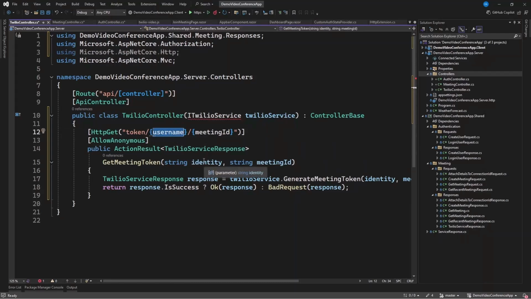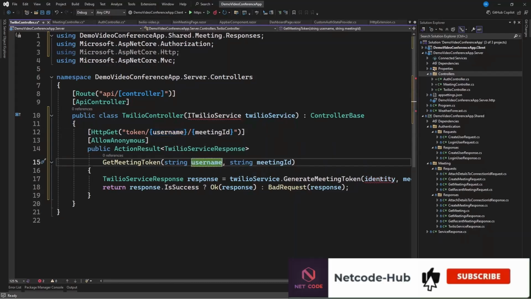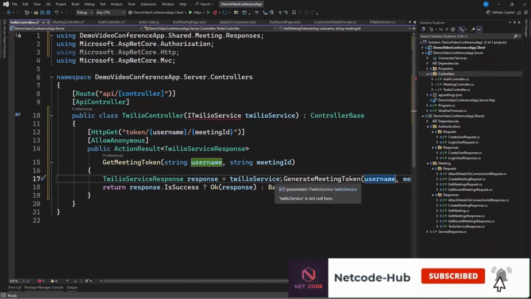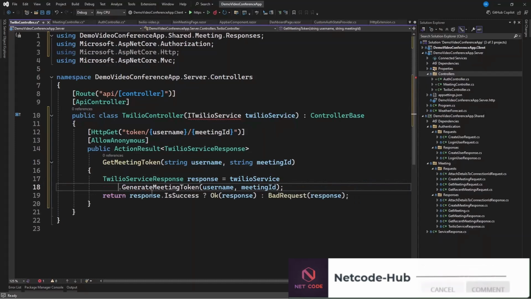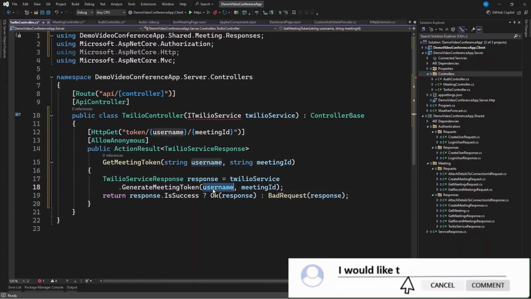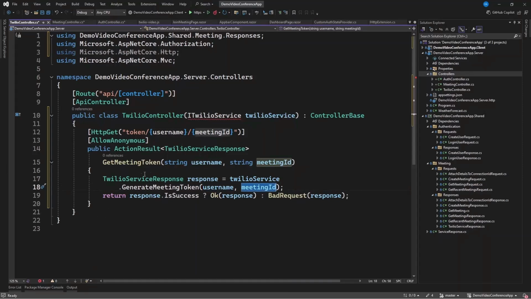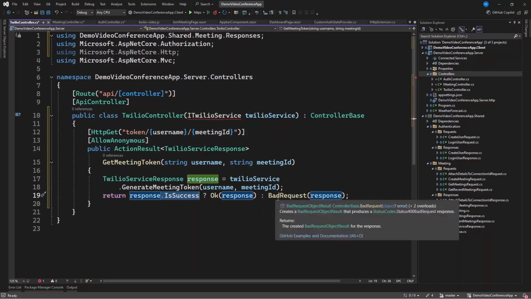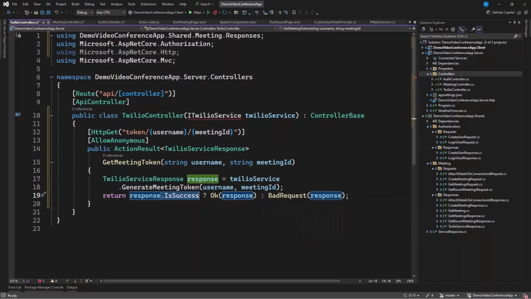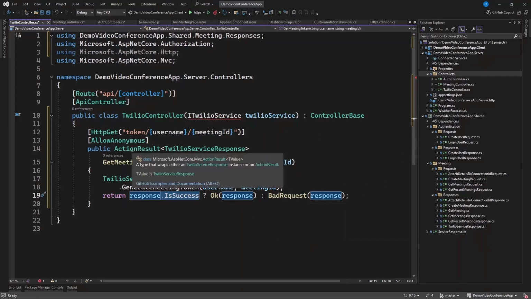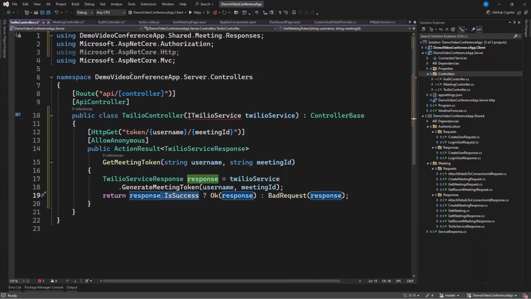And now with this, we take them as parameters, and we're going to pass them on here to this generate service. So this generate meeting token is going to take in this username and then the password. And it's going to return a Twilio service response. And then we're going to check if it is successful, do return OK with a response, else then bad request with the same response. Okay, so that is what we need to do over here. Only a single method, an endpoint, is needed here to generate the token.